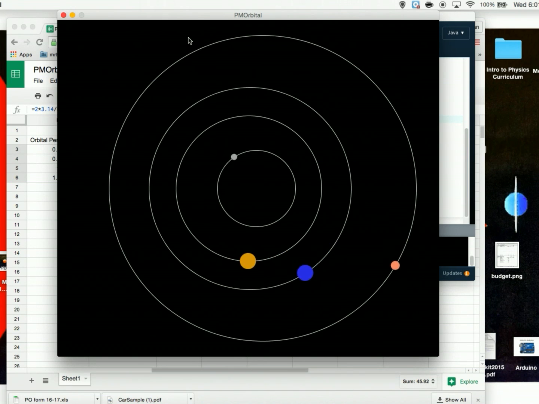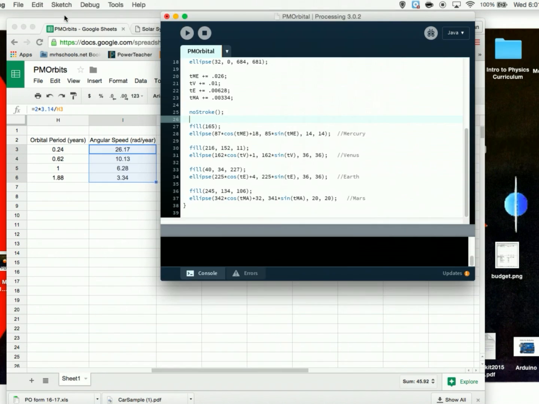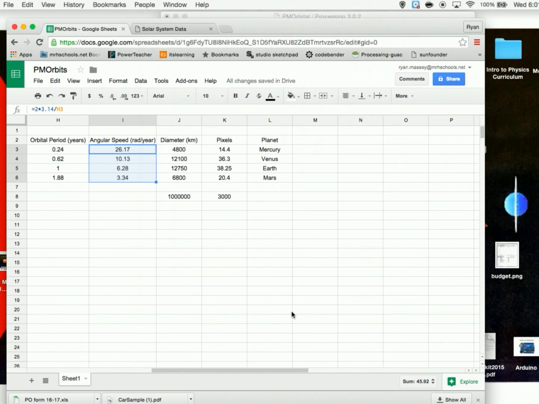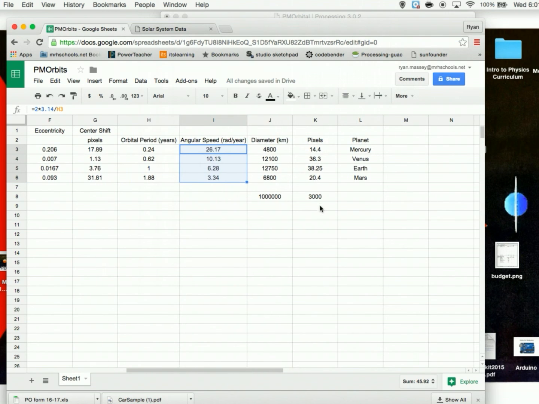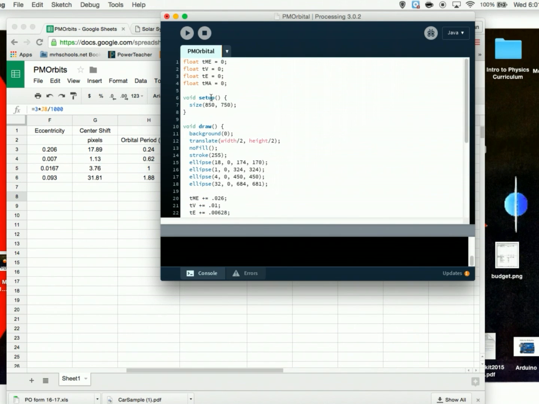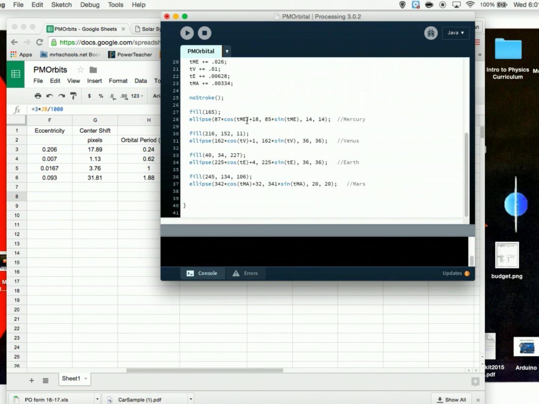Now they're moving. Excellent. So you can see these elliptical orbits are shifted a little bit, and planets seem to be going around nicely. We have Mercury, Venus, Earth, and Mars. And for one last point, let's go ahead and put in a sun. We will not be able to draw it to scale of the planets because it would take up the entire screen. I actually calculated that value. Like I said, it would be 3,000 pixels, and our screen is less than 1,000 pixels here. So the sun at this scale, the same scale of the planets, would not fit, right?